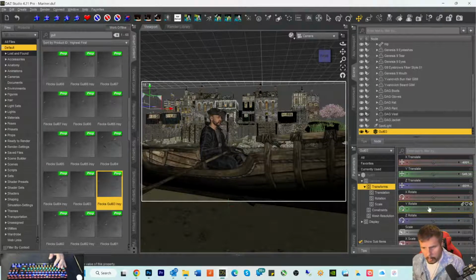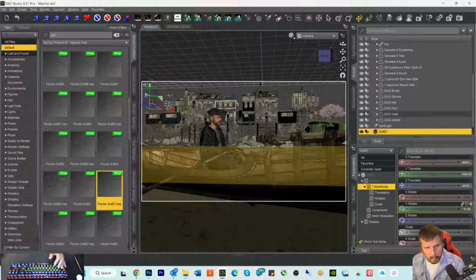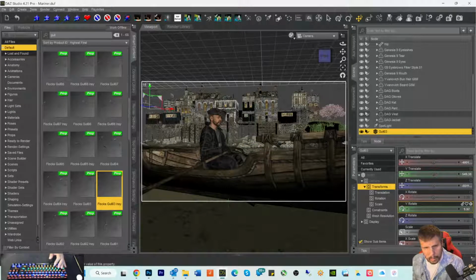And let's rotate them a little bit. I've got to get just the right feel for them. Okay, I think that works.